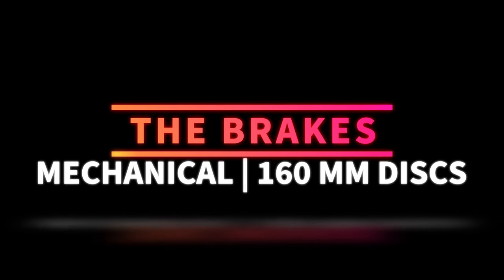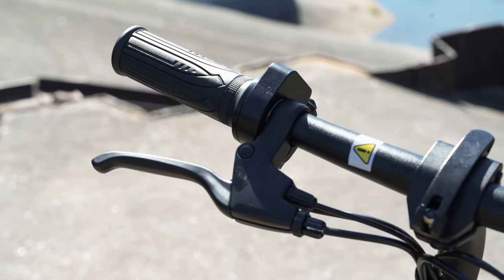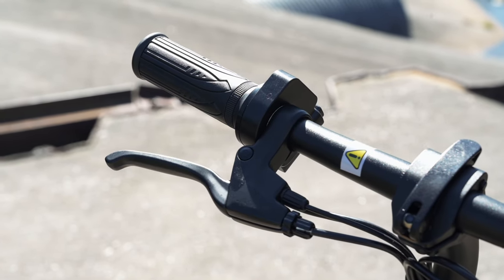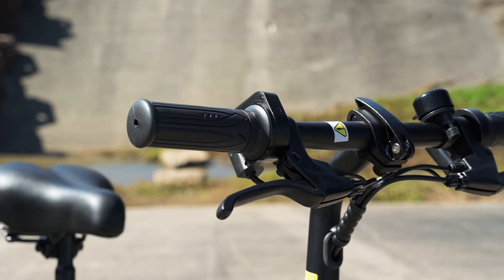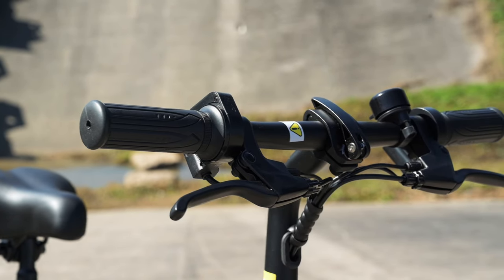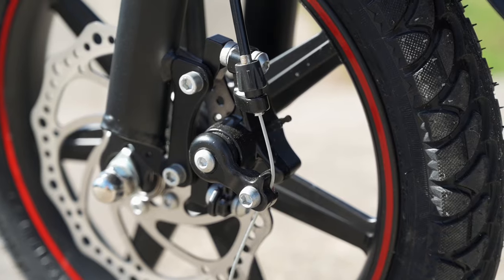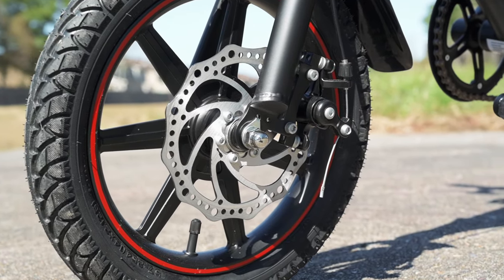Next, let's talk about the brakes. The brakes we have on the D3F are mechanical disc brakes. Now, normally I talk about the advantages of hydraulics over mechanical, but because they are trying to keep this very budget friendly and you're really not going to be going that fast, this is a bike that I have no issues seeing the mechanical disc brakes here. The levers up front are connected down to the calipers that grip onto those 160mm discs. They did a good job and I don't have any complaints about them.